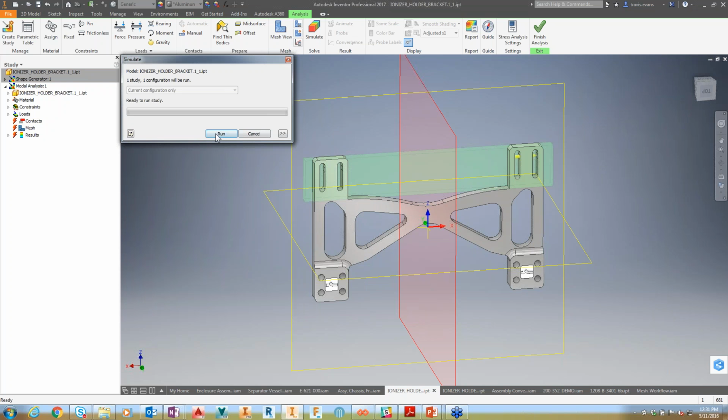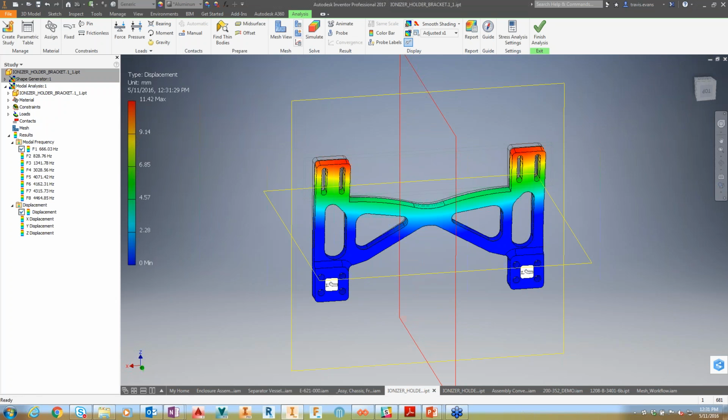We can solve that, run that live for you to see what kind of information I then get back. What are some of the frequencies that I need to look out for? Is this part operating at frequencies that are going to cause some problems that we can see here at this high level of frequency?